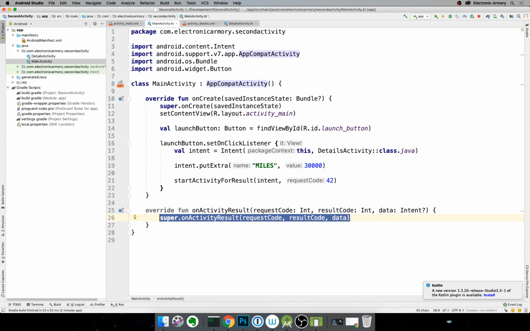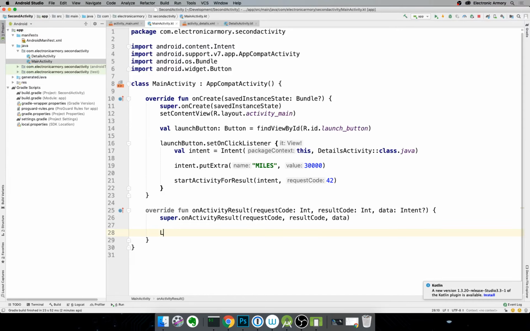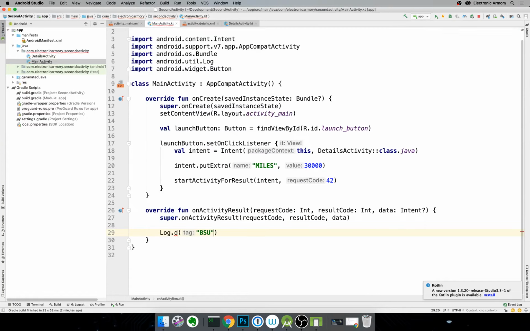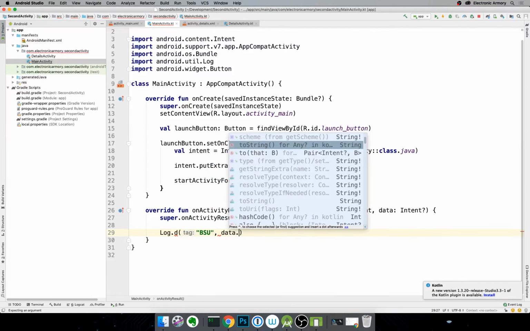The reason I do it this way is because I can never remember the signature on this. So on activity result, result code, request code. See, I did it again. Request code, result code, and then the data that's being passed back. Real quick, I'm just going to do a log D on this and spit out the data.